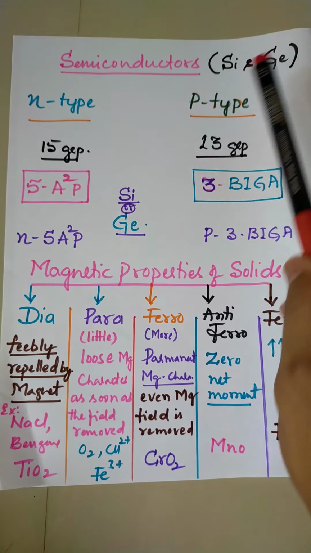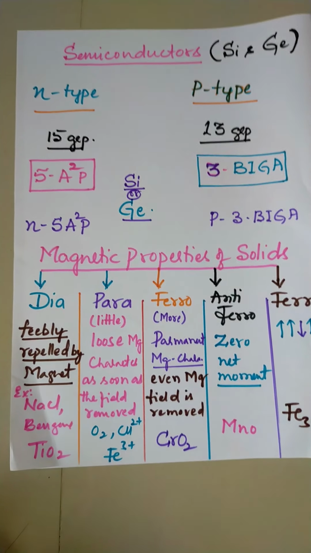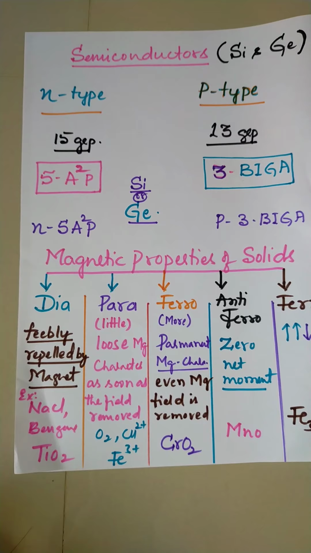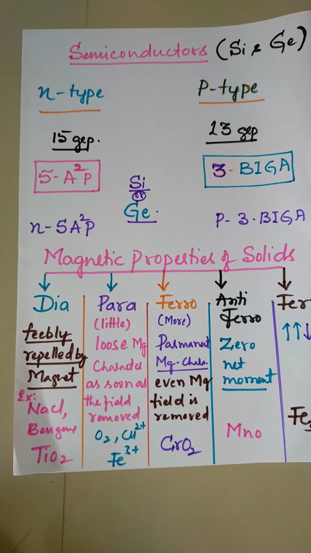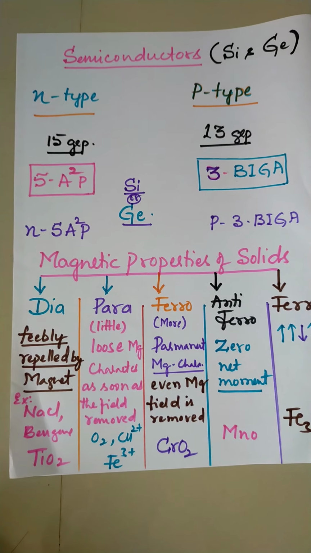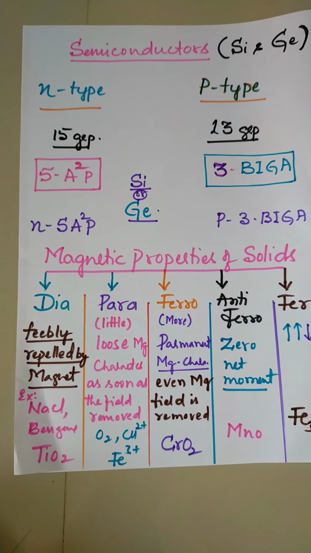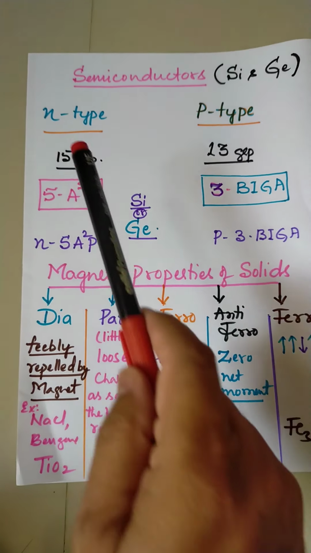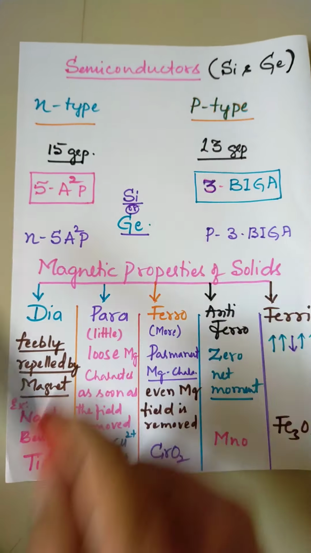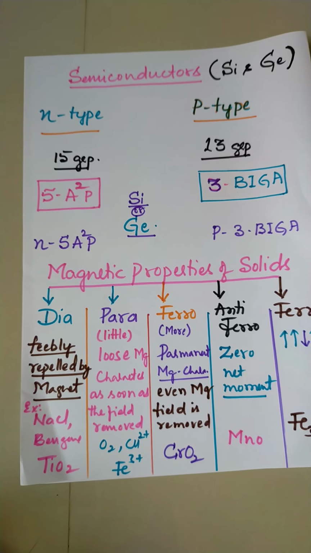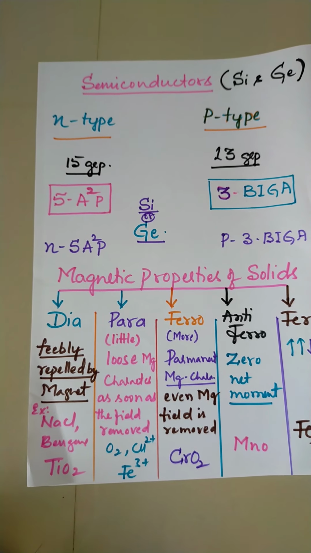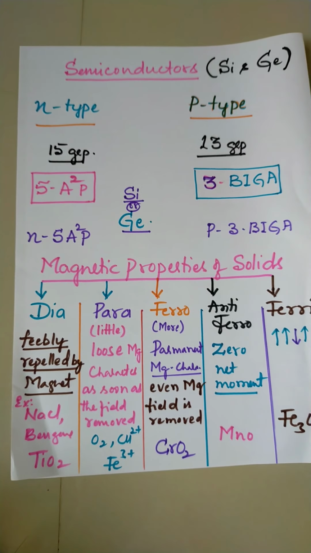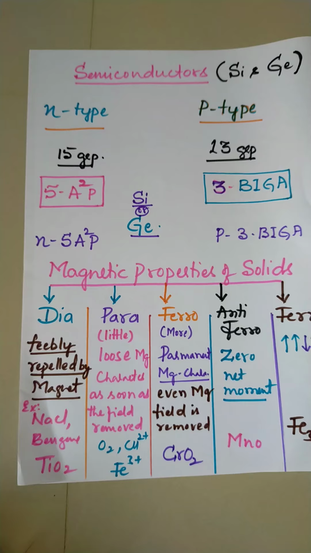Semiconductors means silicon and germanium are called semiconductors. Semi means half: they do not conduct electricity completely, they conduct electricity partially. That's why they are called semiconductors. In semiconductors, you know the property, but this question was also there in the 10th class, and it is repeating: N type of semiconductors and P type of semiconductors. Dear students, it's very important, N type of semiconductors by one example.